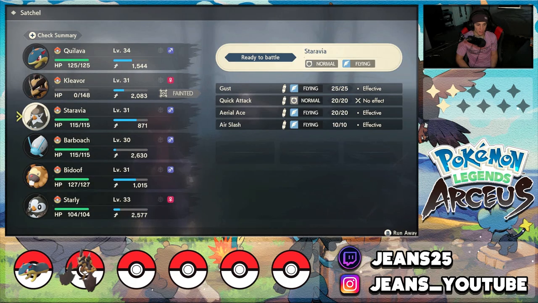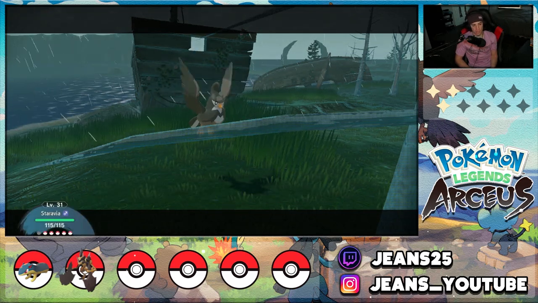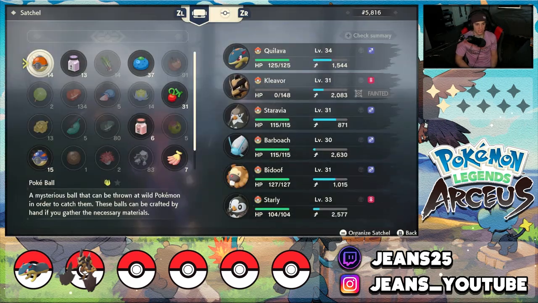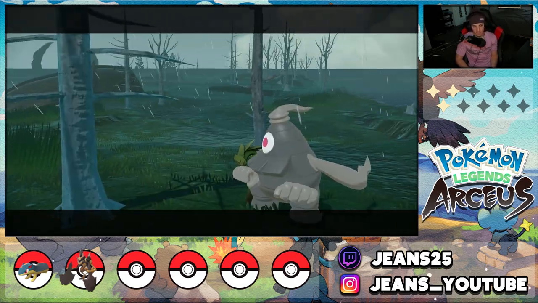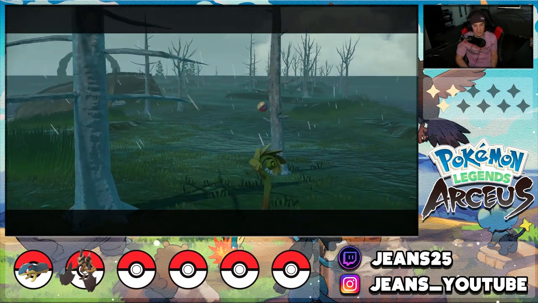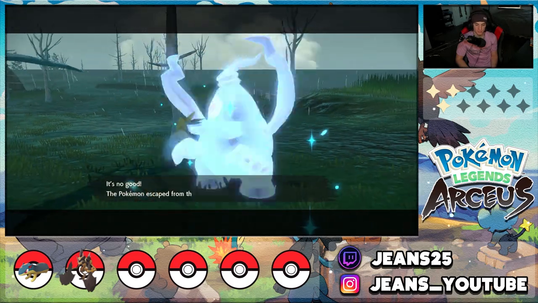Might as well just start throwing Pokeballs at it. I'm going to throw Staravia out here because I do not want to lose my big Pokemon. I could go for another hitting shot, but let's just start hucking these Great Balls at him. Maybe we'll get lucky. Maybe we'll get a nice little quick catch here. Huck that thing out here. Get it up there. Give it to me. Dang it, man.